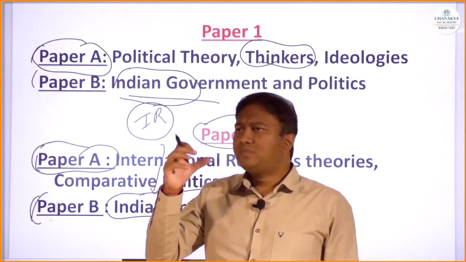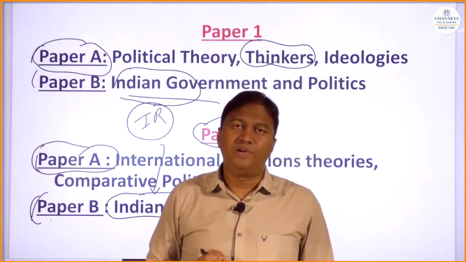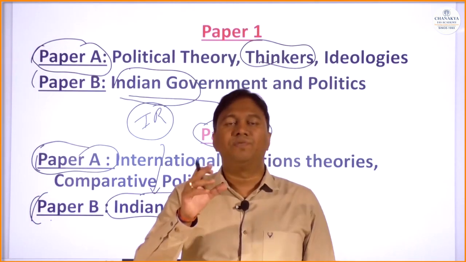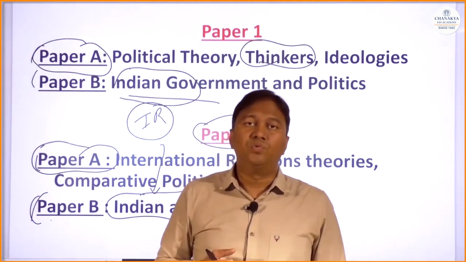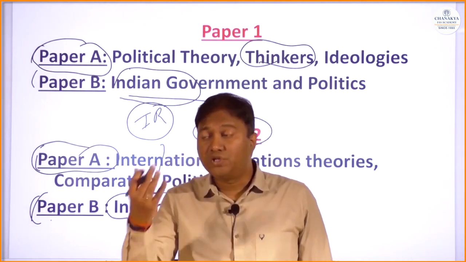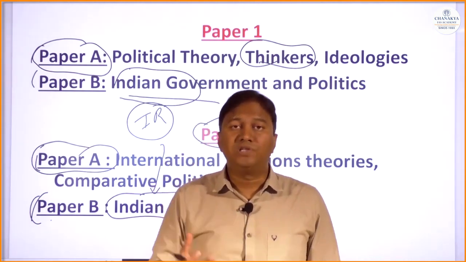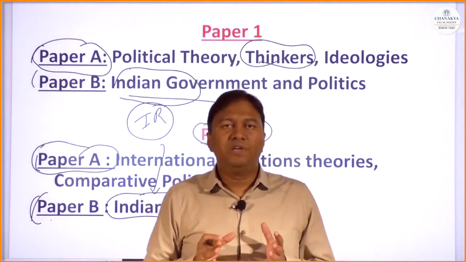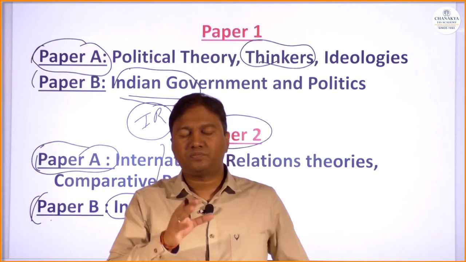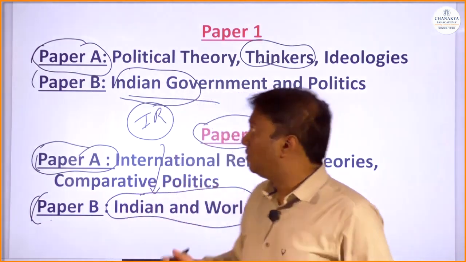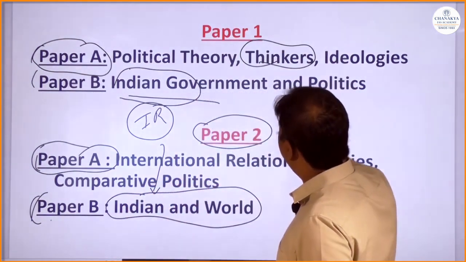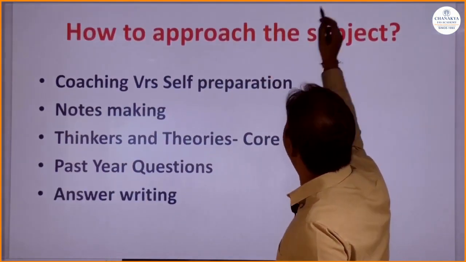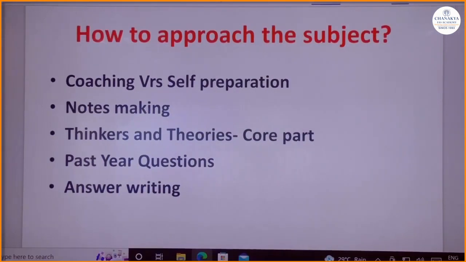Then we will see the perspective or stand of India in global political events, like what is the stand of India in the Israel-Palestine issue, the Afghan issue, the stand of India in the United Nations, and in the case of nuclear policy. All this we are going to see in paper B. So I have just given you a brief overview of the syllabus, and we will have a separate class for this. Now let us move to the last slide of our class, that is how to approach this paper if you are going for political science as an optional paper.